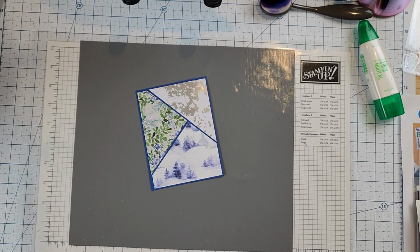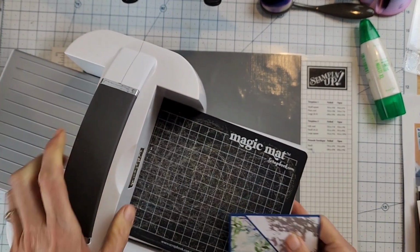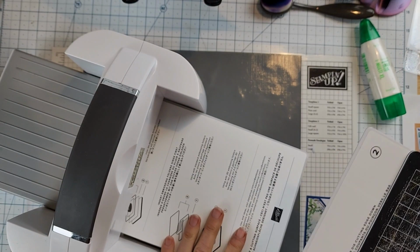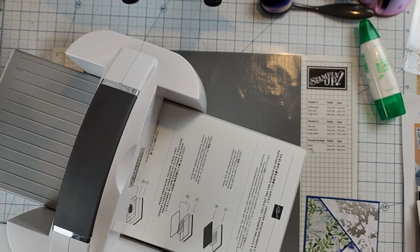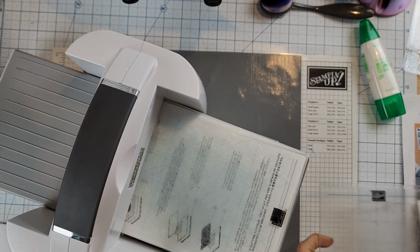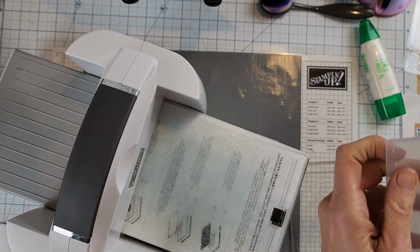All right, let's get the cut and emboss machine out. And this is just a regular embossing folder, so we don't need the number 2 plate. We need our number 3 mats. 2 of those. Okay, so we'll place one down here, and then we will put our card in the folder.